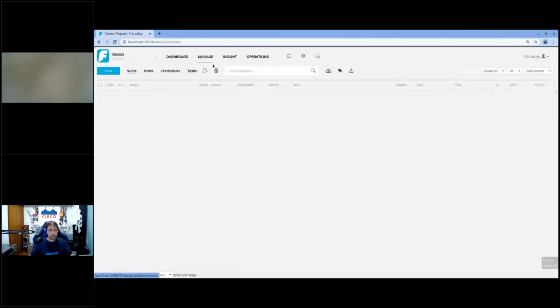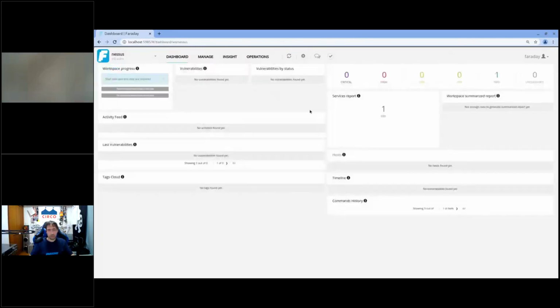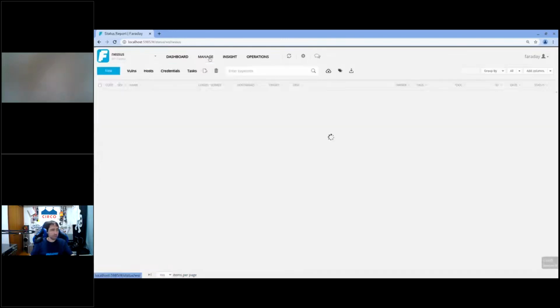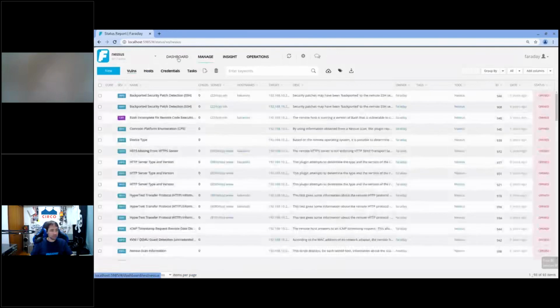So let me go and then select the file. I'm going to import a Nessus scan, which is yeah, Nessus, and upload the file. This is done manually. I'm showing you here through the GUI. Then we will move into the CLI and automation part. But just so you'll see that the vulnerabilities count starts to go up because it's importing all the Nessus vulnerabilities from the report we just gave.